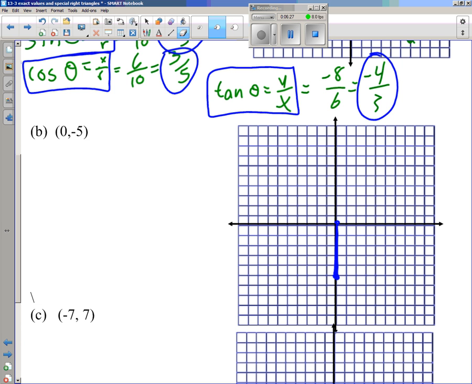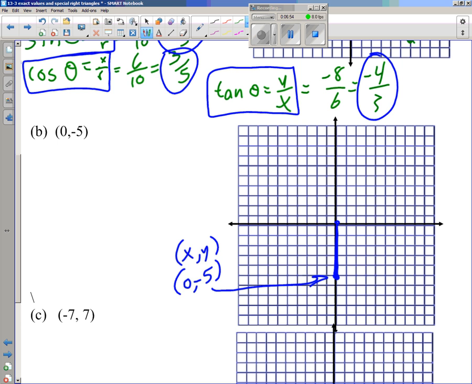The point is (0, -5), and that's x and y. Okay? So actually, that is equivalent, or coterminal, to a 270-degree angle. If you know those, because it's one of the special ones, you don't really have to use the formulas at all here if you don't want to. All right? But what's r going to be?